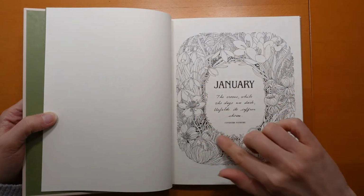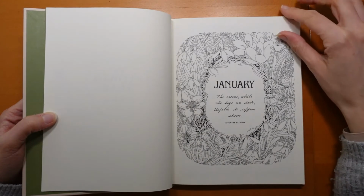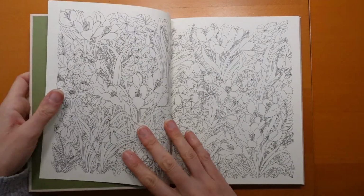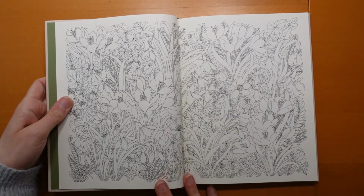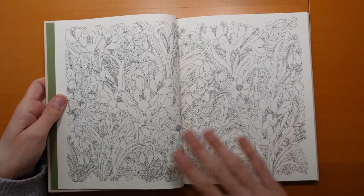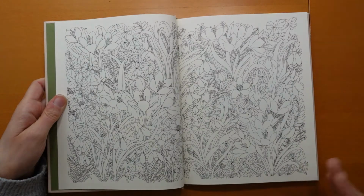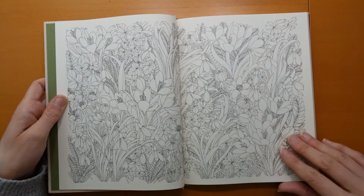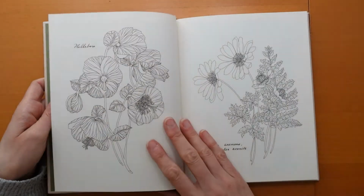We've got some black here, which doesn't extend right out to the outside, but that's quite interesting. And now we have a large double page spread. They do go right into the spine, which isn't ideal, but I guess I'm used to it. Most books actually do. And we've got quite a spread of wintry flowers. So I'm assuming that all the flowers for each month are those which traditionally grow in those months. Obviously that wouldn't apply all over the world, but it looks like they're sort of UK.